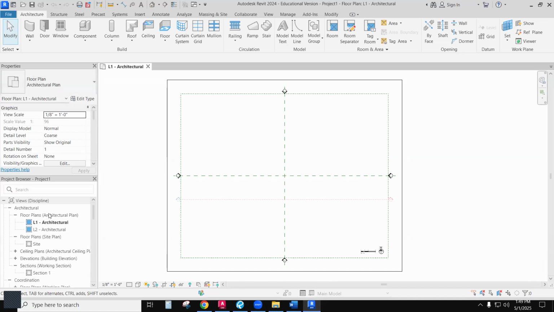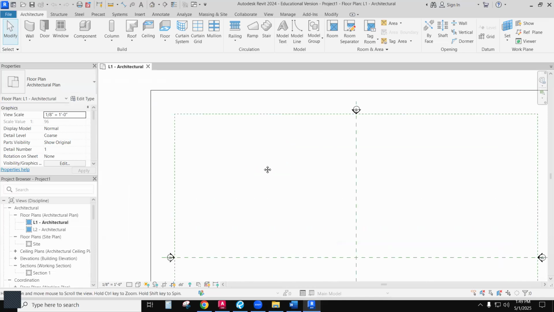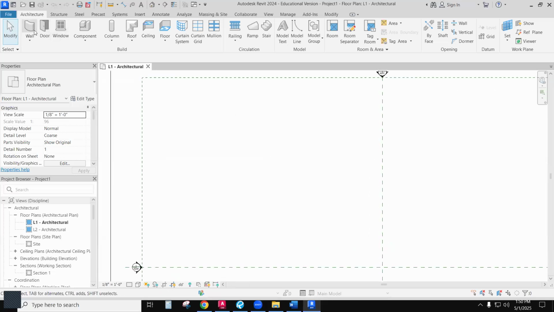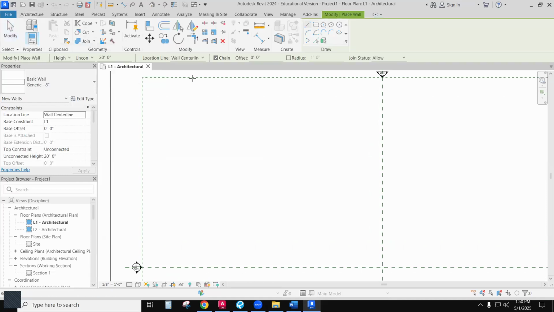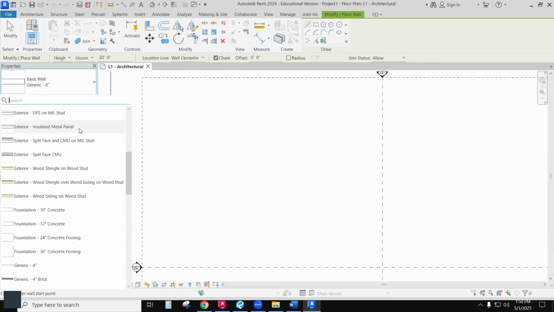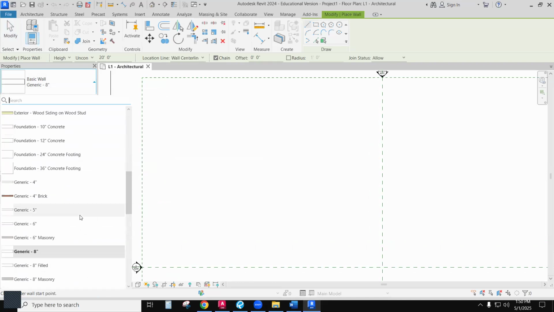So I'm starting here on the floor plan. This is a bird's eye view of what our model is going to be. I'm just going to zoom in a little bit here, and I'm going to start by creating my wall. So I'm going to go here to wall, and it opens up this property panel. From here, I can select different walls. There's lots of options. Go ahead and read through them and select the one that you see is best fit for you. I'm just going to select this generic 6-inch wall because I made my exterior wall 6 inches.